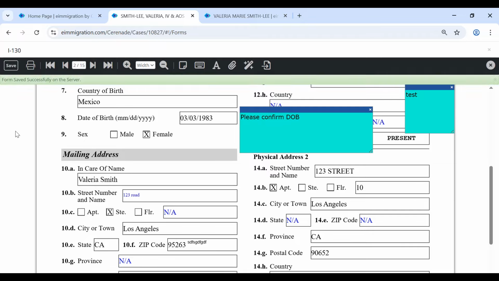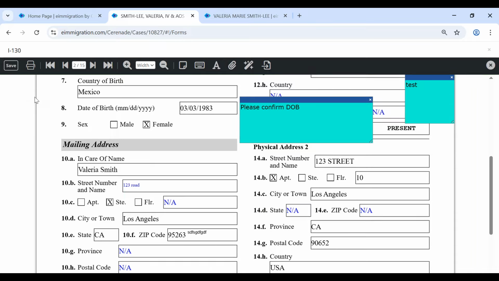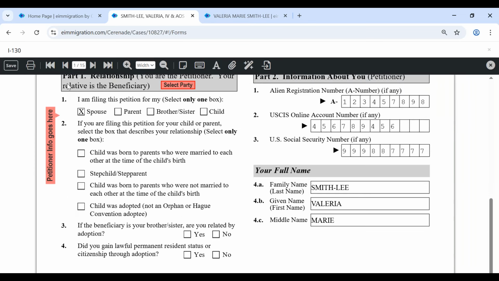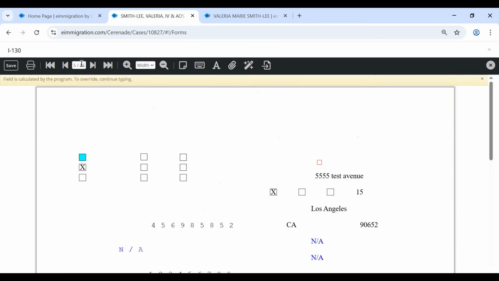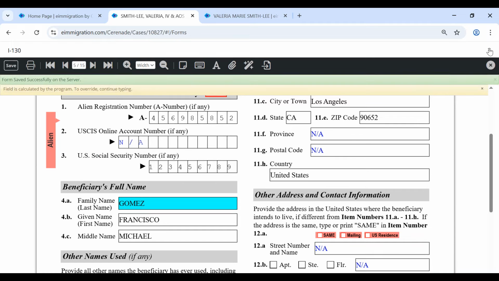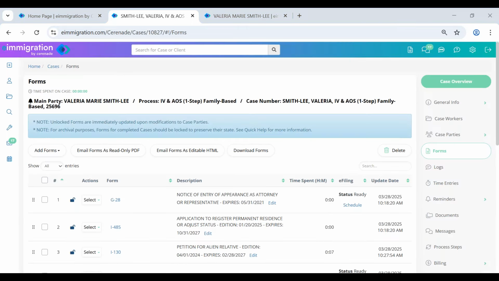Let me know if you guys have any questions about how the forms auto-populate. It should be straightforward, but as long as you understand, okay, if I create a case and I have a petitioner and I picked a beneficiary and nothing transfers, it's most likely because the form is expecting alien info. Or if I overwrite something, that's the reason why it turns blue. And again, now I know how to overwrite or cancel restore. Okay, so again, if you have any questions about the forms and how they auto-populate, let me know.